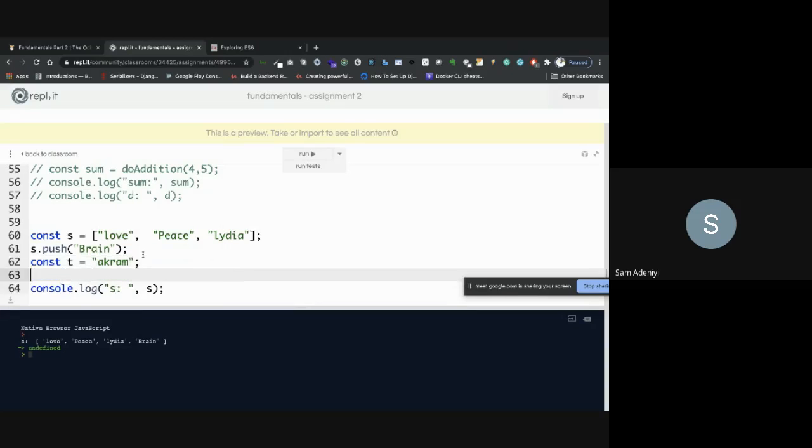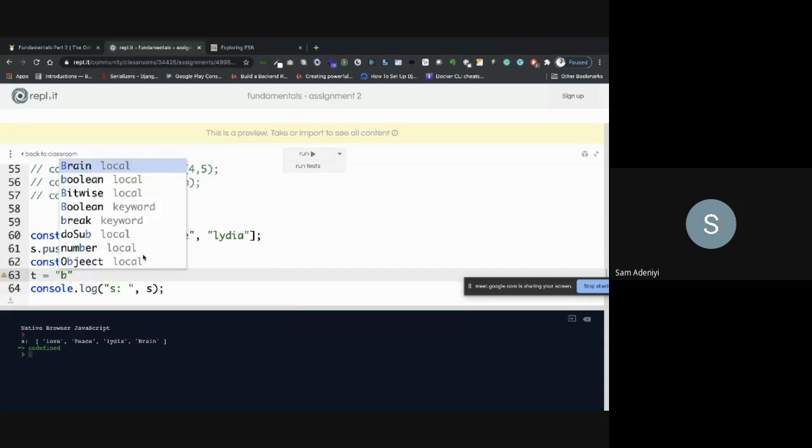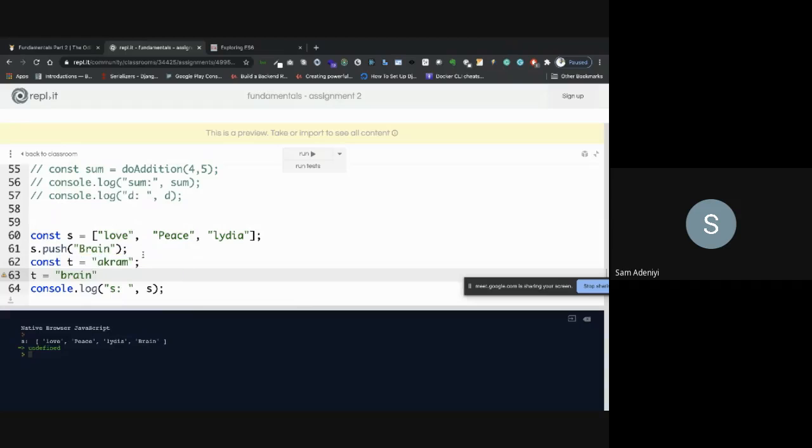It means I can't come and say T equals Brian again, because I'm reassigning. It's going to throw an error. But I can do this guy and do T equals, I have Akram.